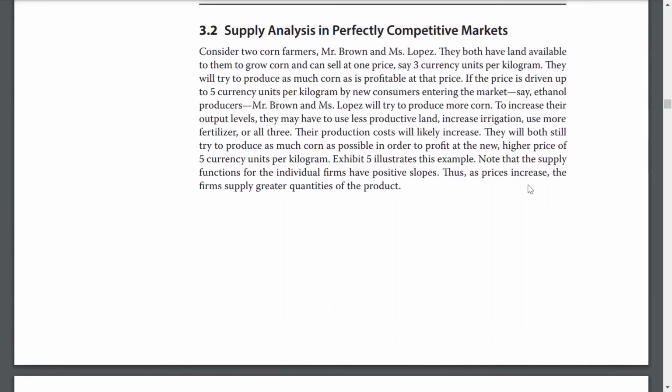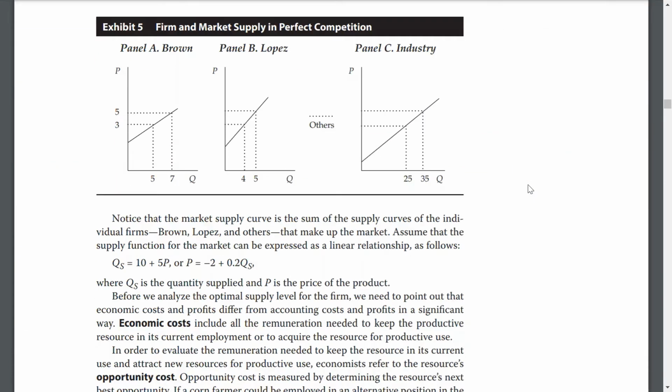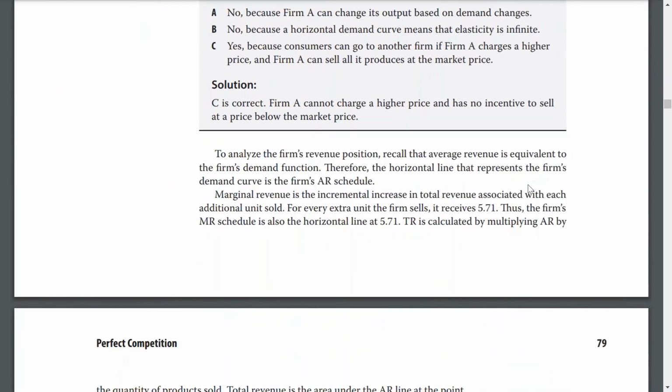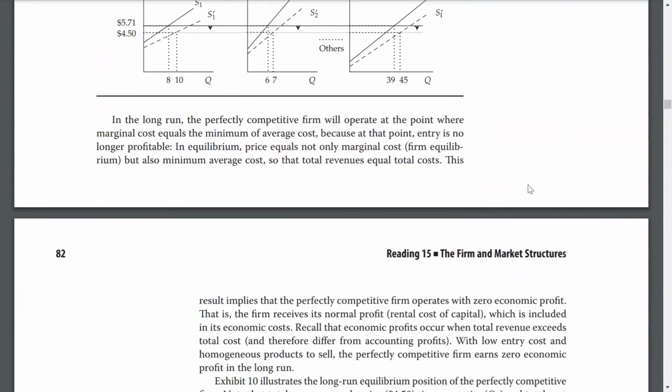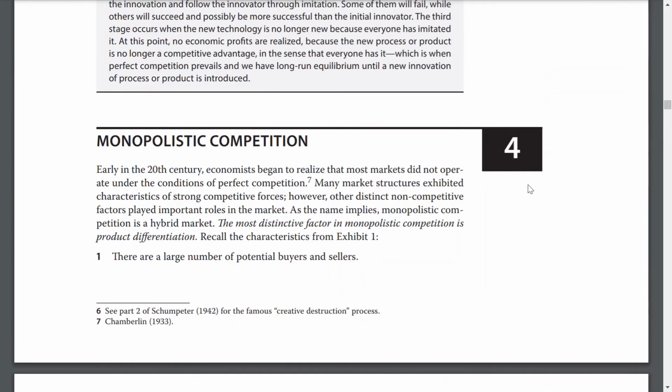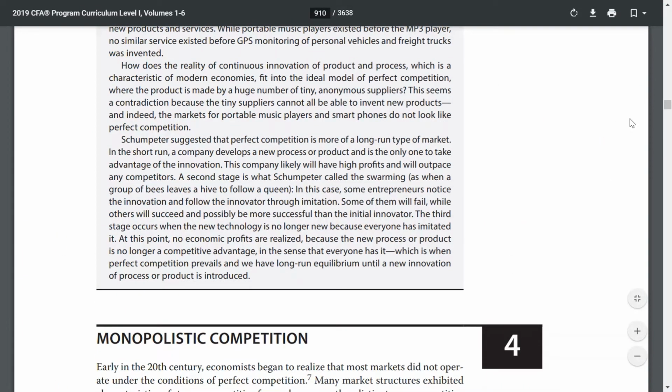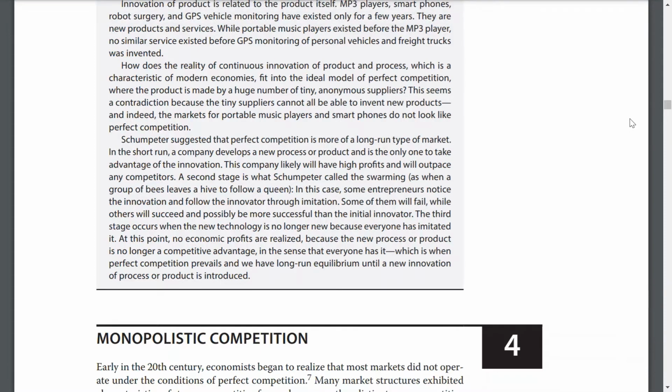Supply analysis. Some more examples. I've actually made videos on this in my previous IB investment banking course. If you have questions, you guys could go there, and you can also leave your questions down in the question section below. But I'm not going to continue reading this section because of how easy it is.